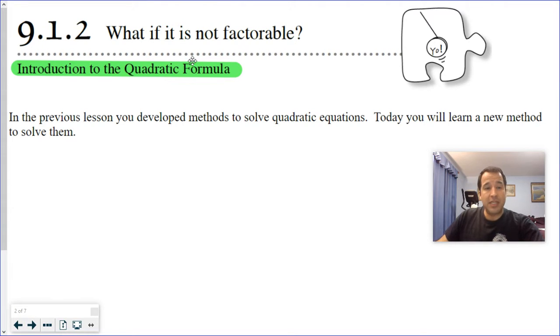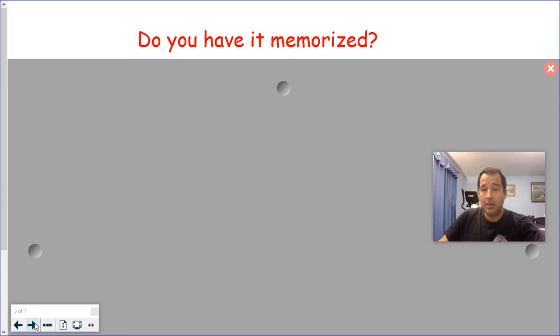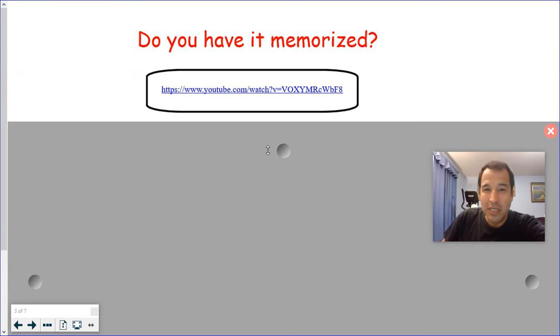Okay, the first thing, just to review the introduction again, today we're going to be working with the quadratic formula, which, by the way, do you have it memorized? If I told you right now to write it down without looking at anything, could you, on your piece of paper, please actually write it down and see if you can get it correctly? So pause me if you want to, that's fine. Or just write it down right now, okay? You should be about done, okay? However, let's check if you're right. And you know how we're going to check it? Oh, yes, you do. All right.